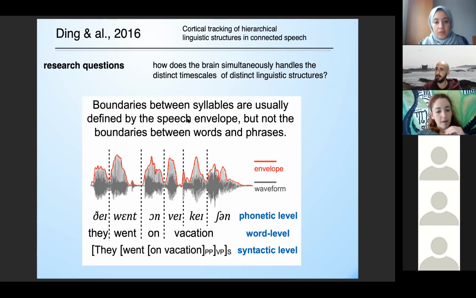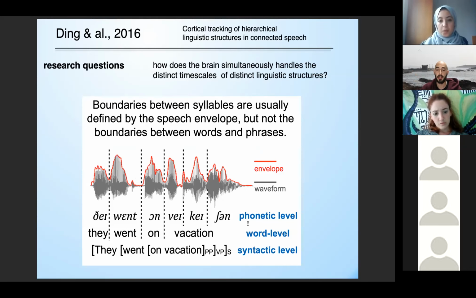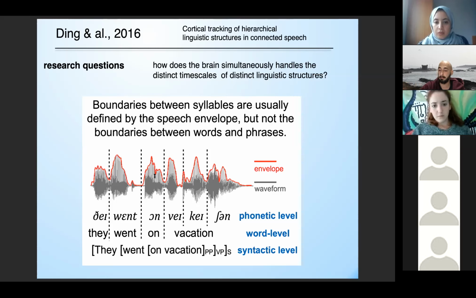except that we had some doubt about the sentence, and I kind of share your doubt, right? Especially this long tail, and also I think you're kind of right that you see a global envelope of the sentence, but whatever. They claim that actually the syllable level is the only level that has a close match to the intensity envelope. Okay. So there is nothing in the physical properties of the sound that tells you in continuous speech where the word boundary is. Okay. And probably nothing at the sentence level as well.